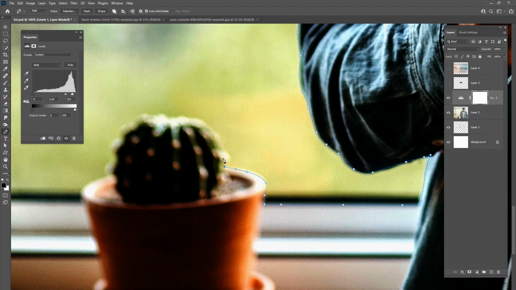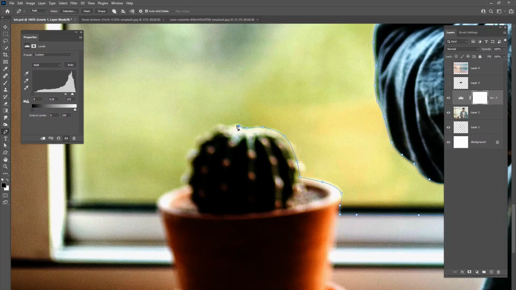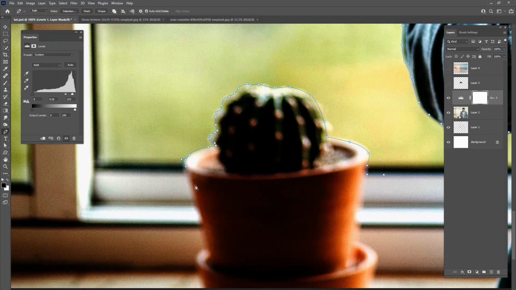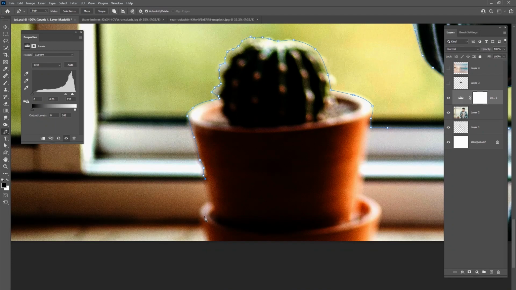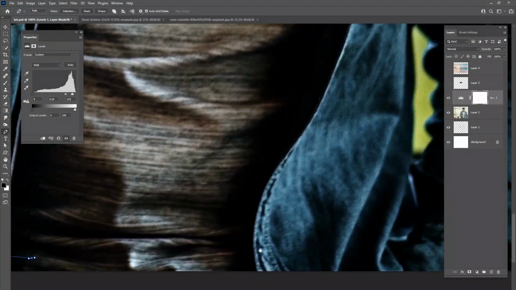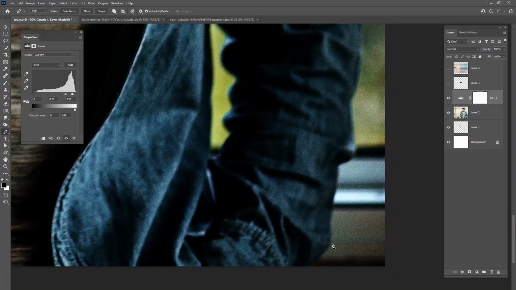I'm going to select this little cactus guy out here too. It is a little bit trickier trying to select blurry objects because there's no real hard edge in here. But we're just going to select it the best we can, and then we're going to blur it later. So let me bring this guy in here. And down here it's not going to matter too much because we're at the bottom of the screen.